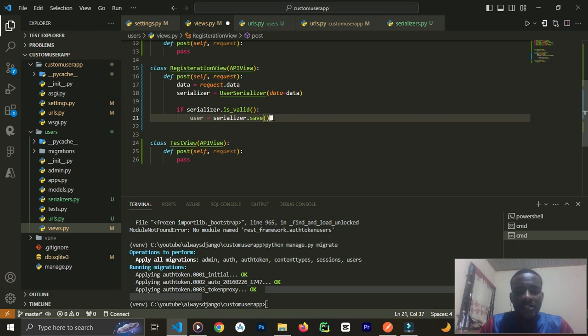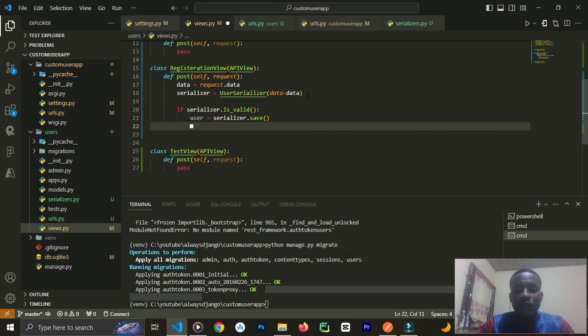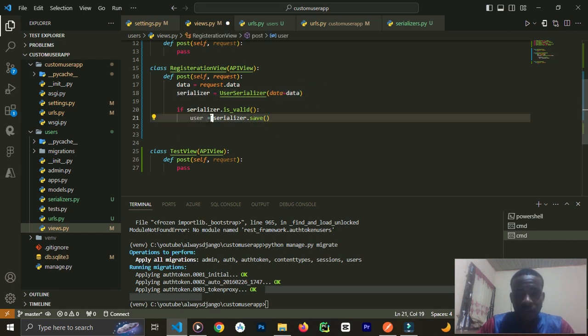So after this, right now we are receiving the password, right? But our password cannot be saved as a string. Our password needs to be hashed. So what we do now is we get the instance of the user that has been saved. Let's just remove this user here so that we can initialize it.